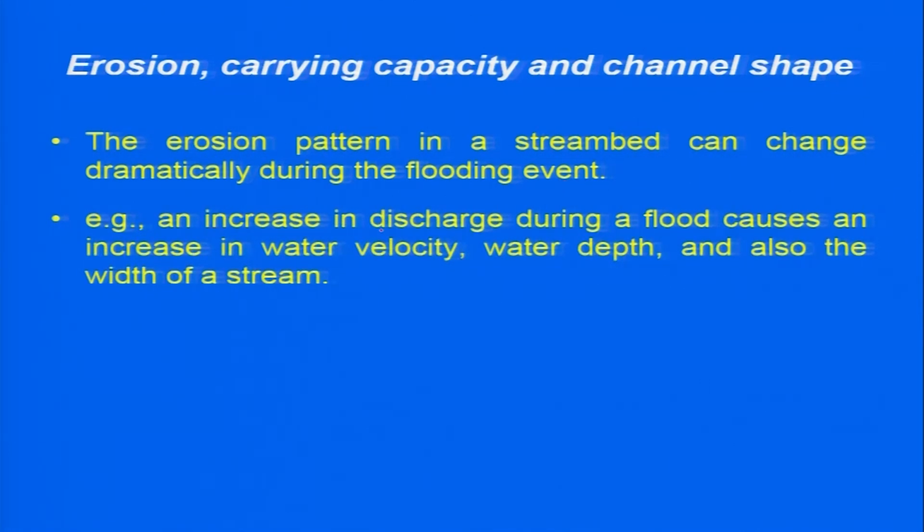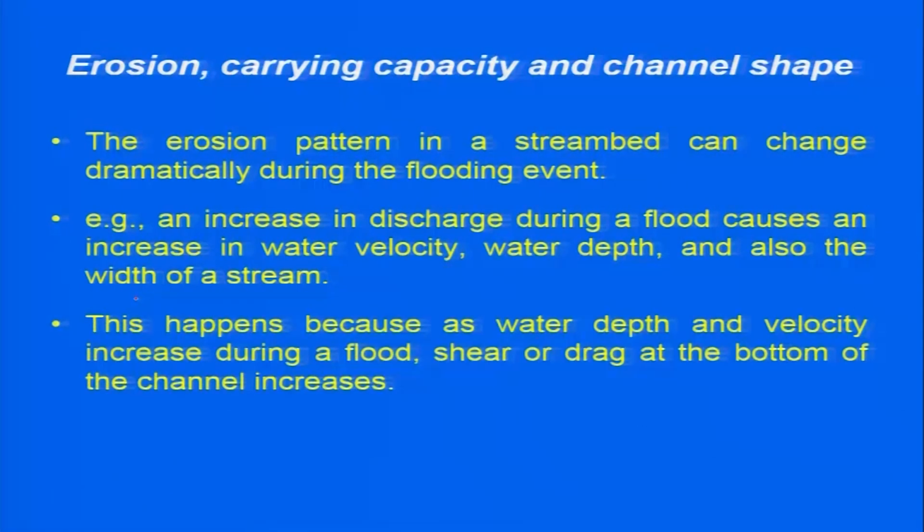For example, an increase in discharge during a flood causes an increase in water velocity, water depth, and also the width of the stream. So during floods or in the monsoon season, the channel morphology will be slightly altered in terms of the depth and also the width, and that will also depend on the carrying capacity of the channel.